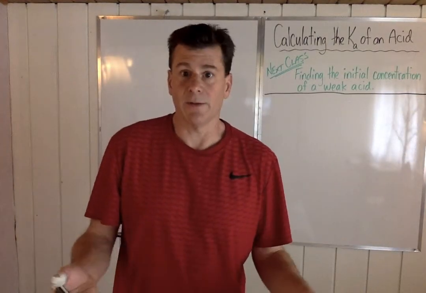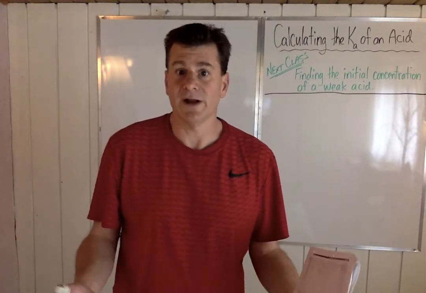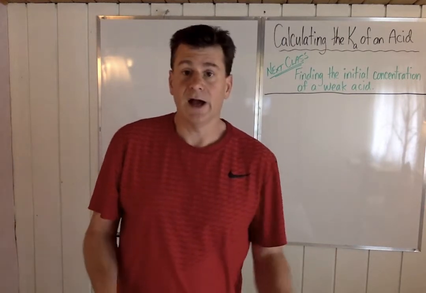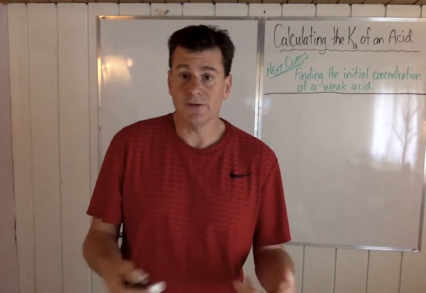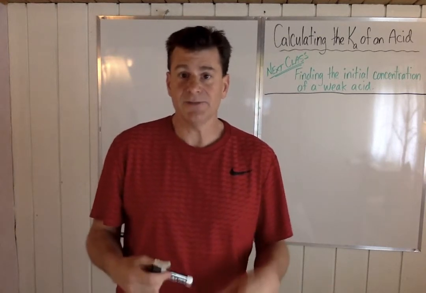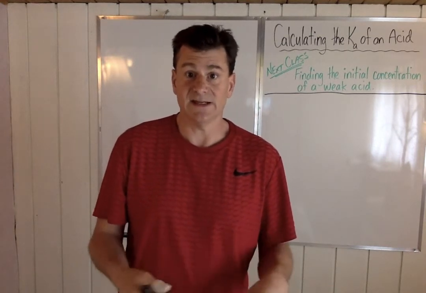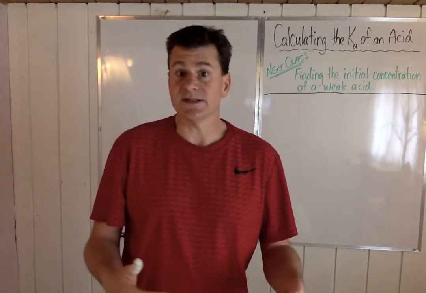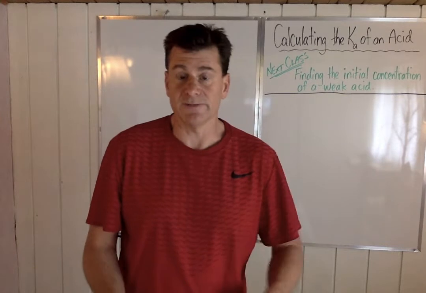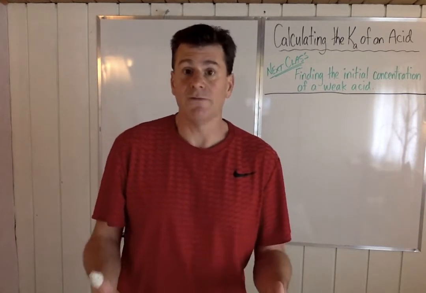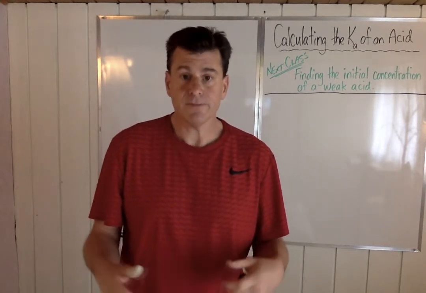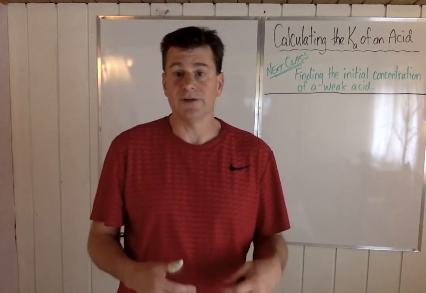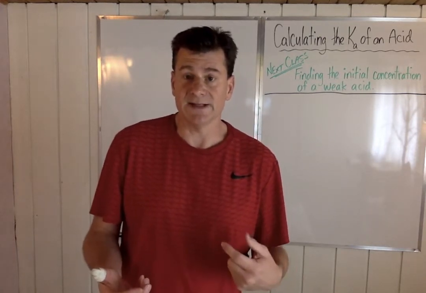Well, what if you're experimenting and you're not at 25 degrees and you want to find out the Ka at a different temperature? What if you've got an acid, because it's got an acidic pH, but you don't know what the acid is? One of the identifying features of an acid is its Ka at 25 degrees. If you could solve that mathematically and then compare it to a table with known values, you'd be able to identify what that acid would be.